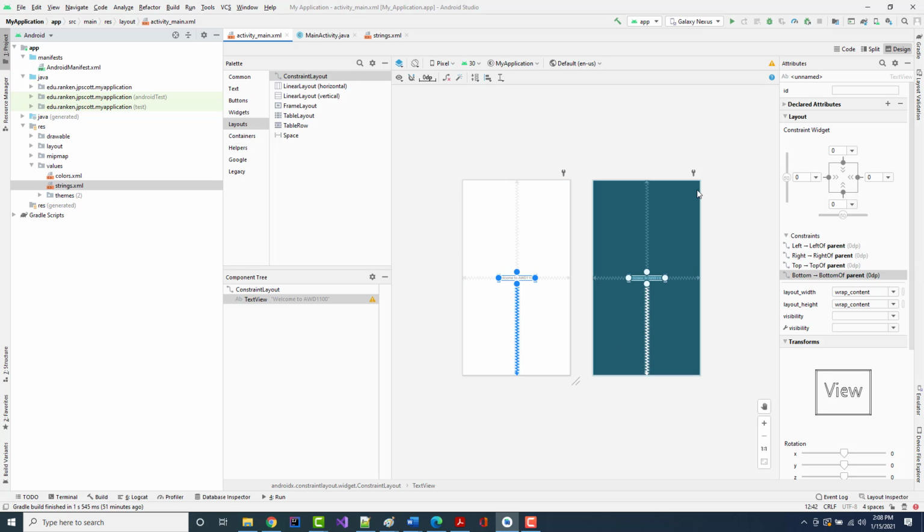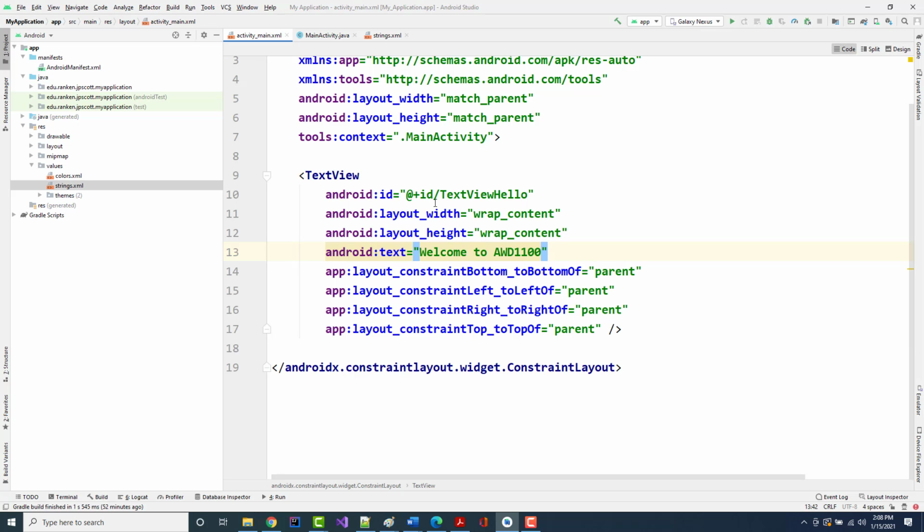So you'll notice right now there's no ID for this. See that? Now, if I give it a name, let's just say this one that's in here right now, it's a text view. So let's say I want to call it text view hello. I just come in here and I type in text view hello, just like that, and I hit enter. Okay, boom. It's changed the name here. Hopefully you can see that. And if I go into my code mode, notice it changed it here as well.